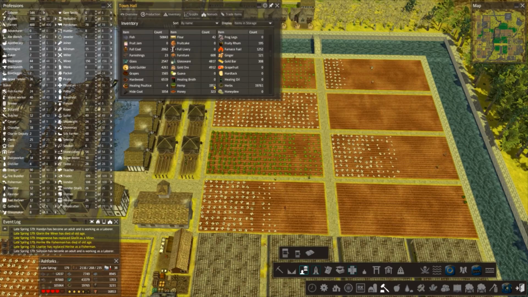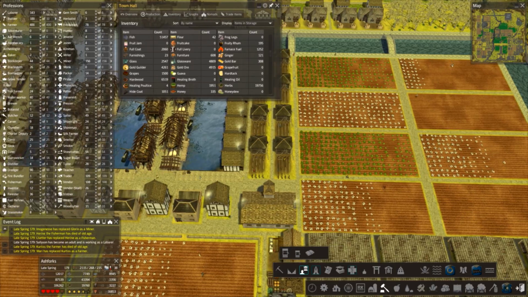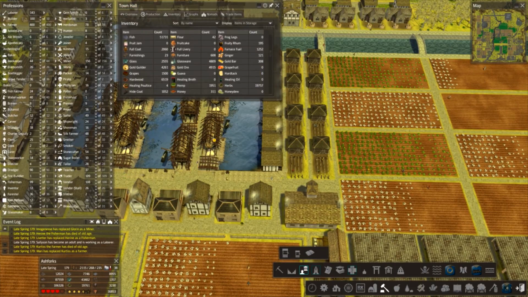Hemp is normally on 0. I've been buying a bit of hemp in, just 1,000 at a time from the trading posts, because it just kept running out. It was a situation where I think you get to halfway through the year, they'd run out, and they'd have to wait a couple of months until the fields were cropped. So it was enough to keep them going, but we weren't really getting many marks above the models saying that they were running out of stuff.